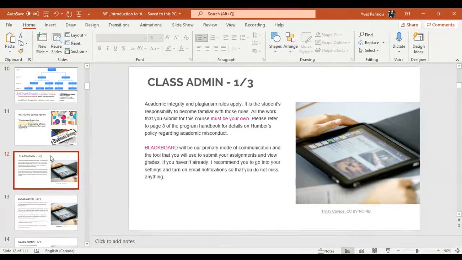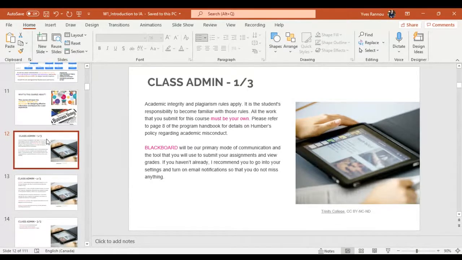In terms of some of the class admin, all of our assignments will be individual submissions, but you will be able to collaborate. We do want you to collaborate, but you're going to have to submit your own assignment. So that's really, really important. We're going to show you where you will do that, but all assignments in this class are for studios, except if you're a transfer.